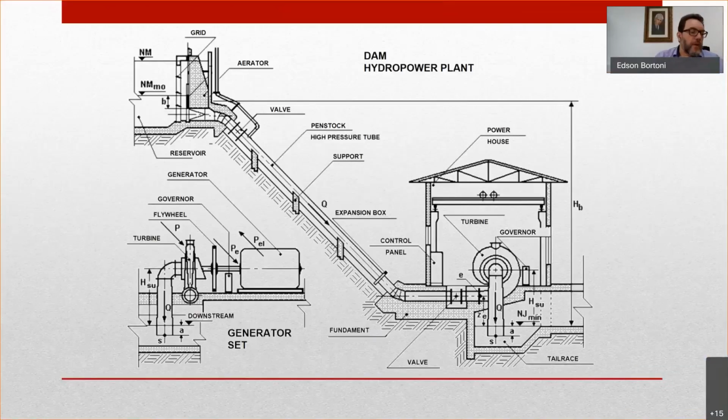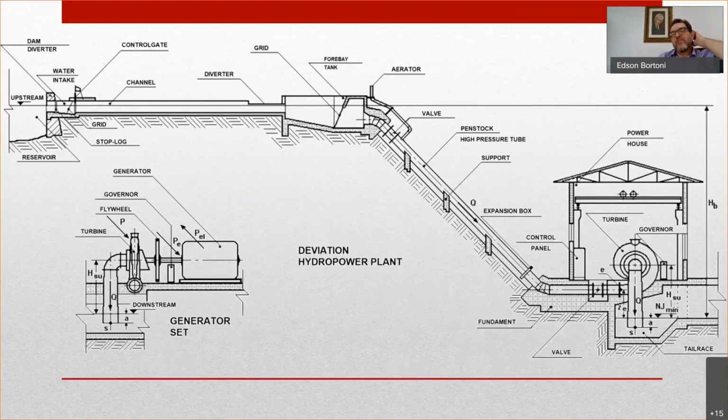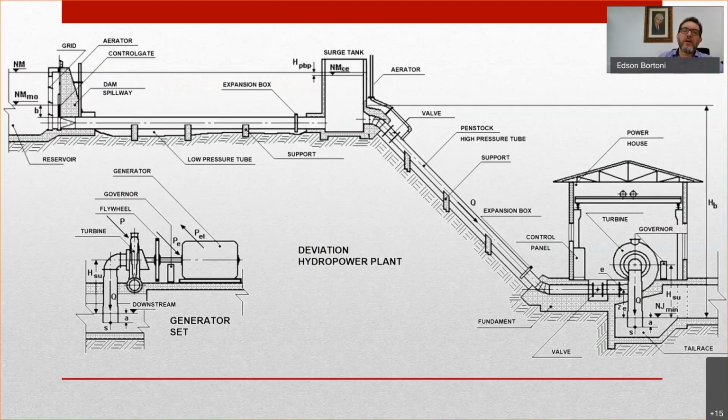Well, we also have hydro energy. This kind of hydro energy, you have the dam here, the barrage here, the high pressure water to a turbine, or you can have this deviation. Your dam is here, and you have the deviation of the water to a place, and then you have the high pressure water to the turbine. Depending on the arrangement, you make a surge thing.